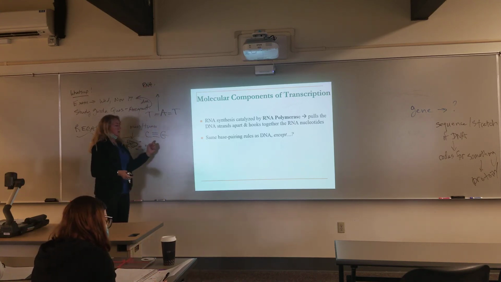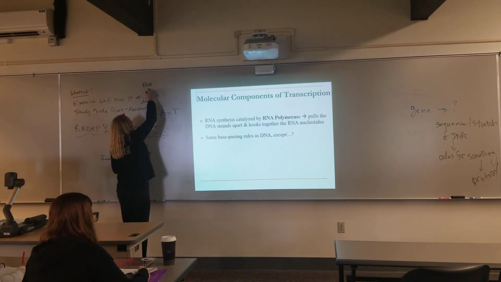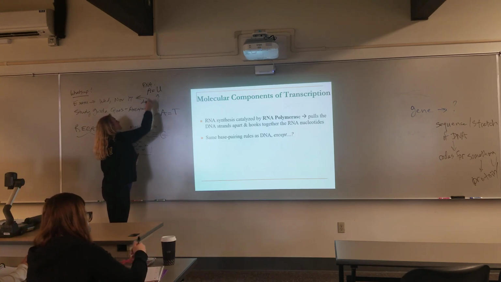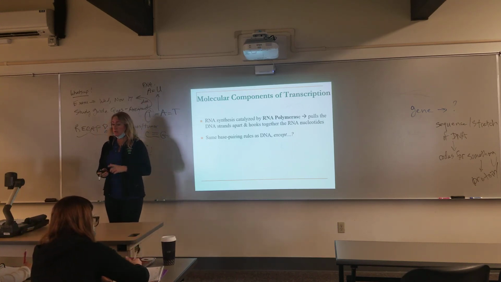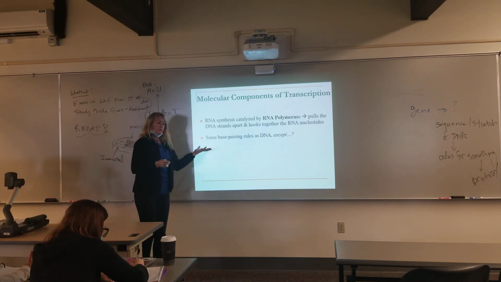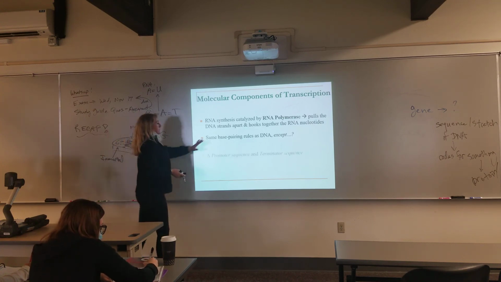Does C go with G still? Yes. A, U. There you go. A goes with U. Remember, thymine is swapped for uracil in RNA. So the base pairing rules here are the same, except we don't have a thymine involved in RNA. It uses uracil, so it's A with U and C with G. Yes? Okay, so that's the exception.